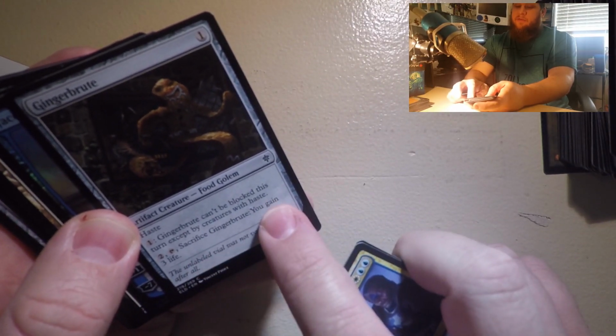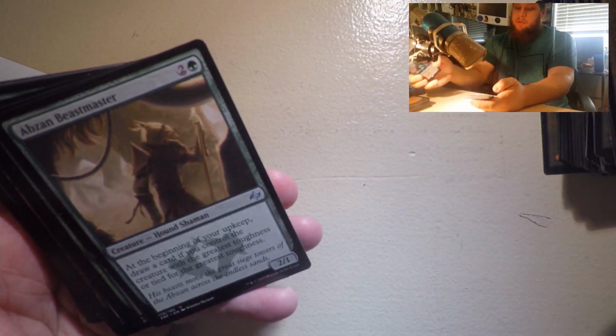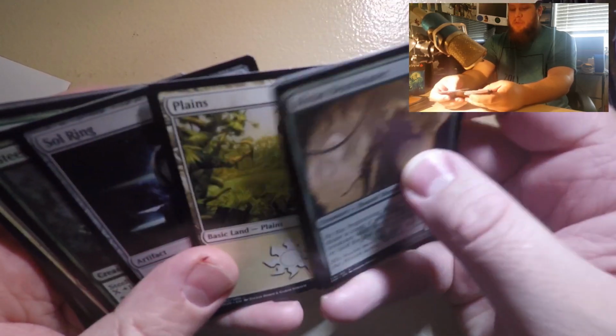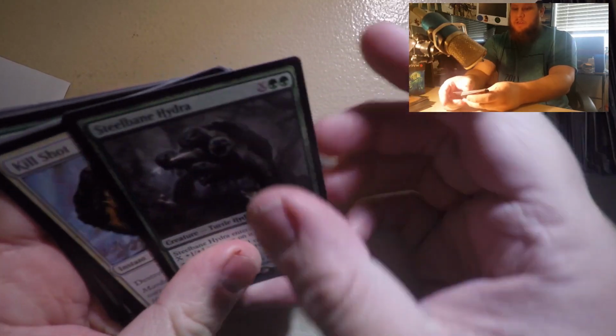Sacrifice and you gain 3 life. This is just a haste, awesome card. Jace allows me to draw more cards. At the beginning of your upkeep, draw a card. See, more card draw. So the name of the game on this one, and Soul Ring, turn one Soul Ring, baby. The name of the game on this one is really, really just card draw.